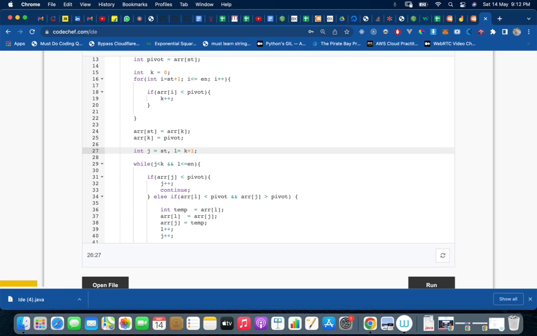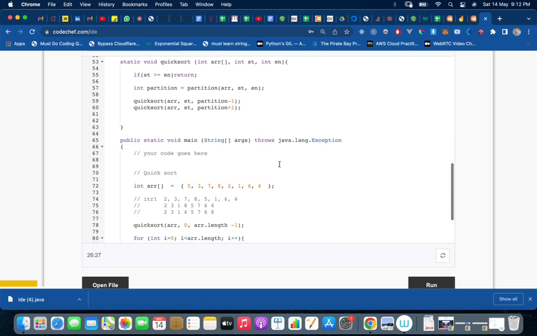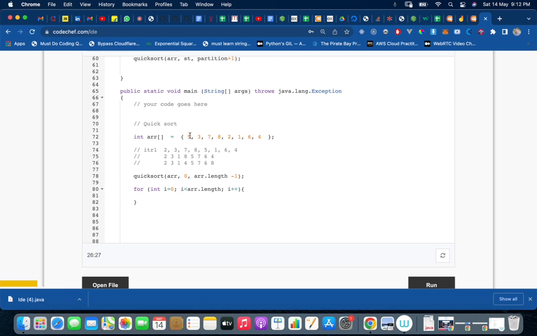So finally, let's reiterate through the logic. Pick an element which we call the pivot. Try to find the lesser elements than this. Place it at its correct position. So this 5 is at its correct position. Before you make another quicksort call, do two loops over the left hand side and the right hand side: the left hand side for all elements lesser than 5, and this side for all elements greater than 5.